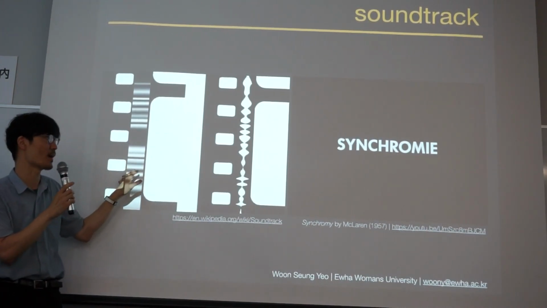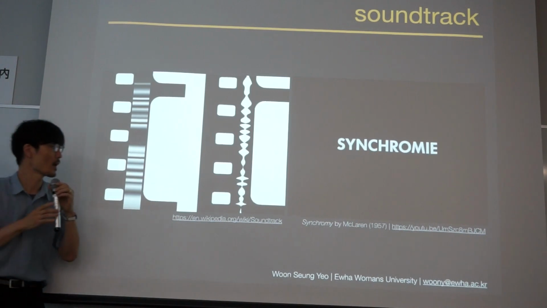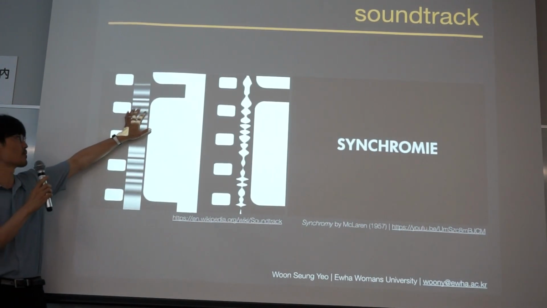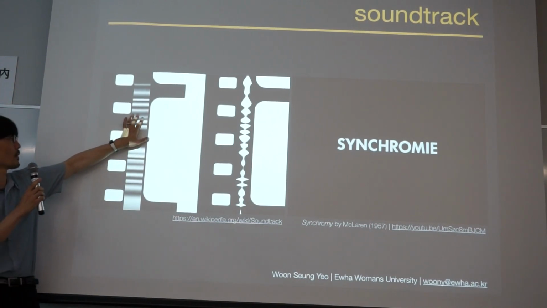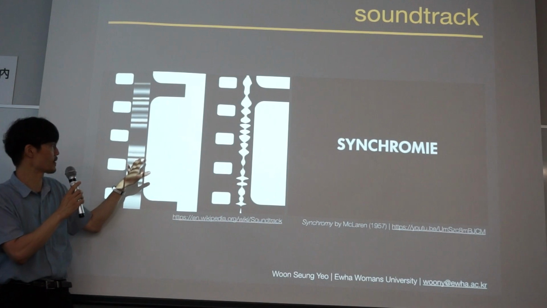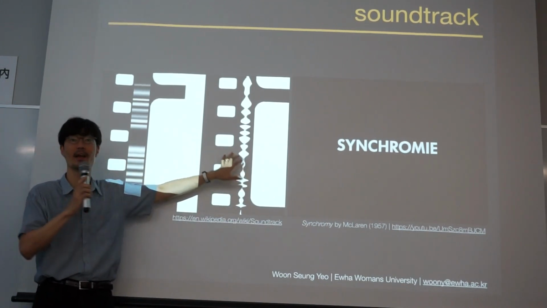We have this video track, and alongside the video track we have a very short, narrow track here, which is dedicated to recording sound, right? This is called soundtrack, and usually when you record a movie, the sound is recorded as some visual pattern, right? Like this one or this one. This is kind of like a waveform.